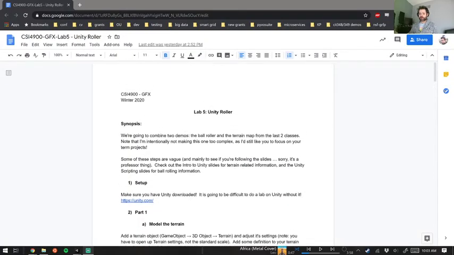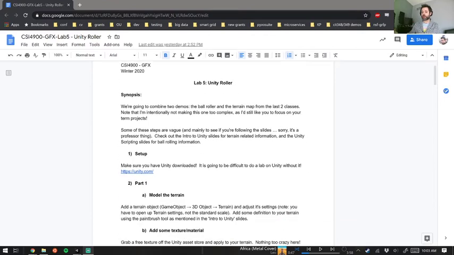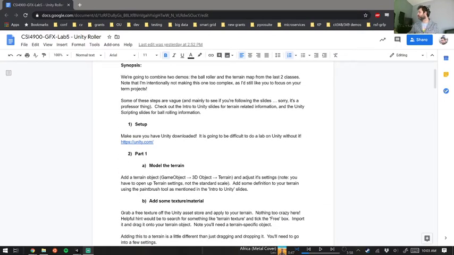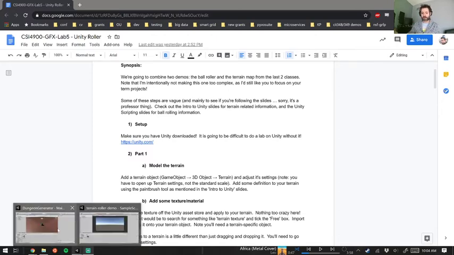So today, if you're looking at the Moodle page, we're going to do a fairly straightforward lab in Unity. Basically, we're going to combine some of the things that we've done before. If you are very familiar with Unity, this will probably take you 15 minutes. If you are new to Unity, it's going to take you a little bit longer just to figure out where to click and what you have to do. I'm going to be going through this really quickly. If you guys have any questions, feel free to ask along the way. But basically, I'm just going to run through the lab to show you what would be going on.